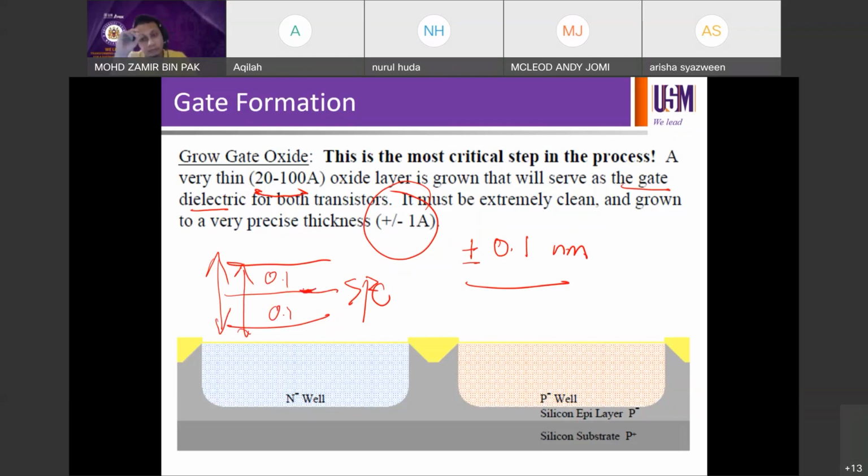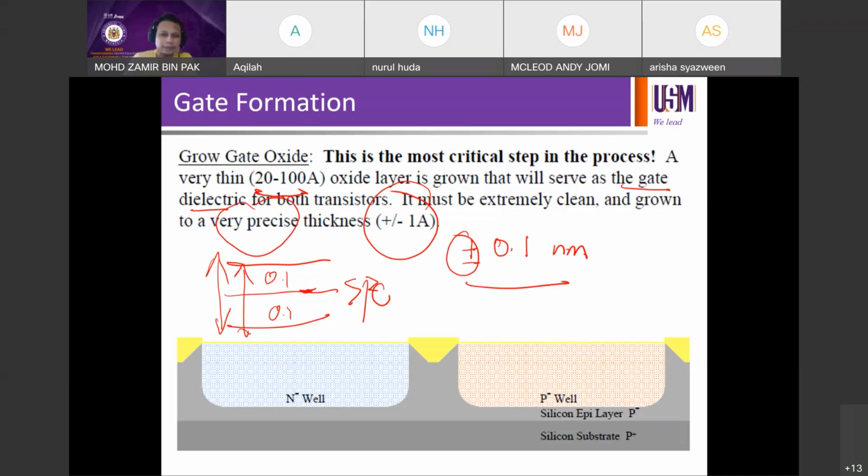The target is here. Say your target is 2 nanometer, for example. So you can only afford to fluctuate between 1.9 to 2.1. Okay, because the plus minus is only 0.1 nanometer. So a very small fluctuation means your growth has to be very precise.